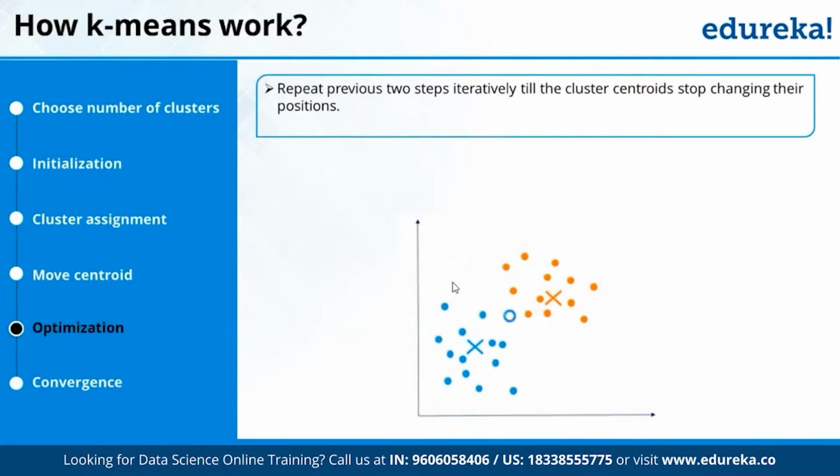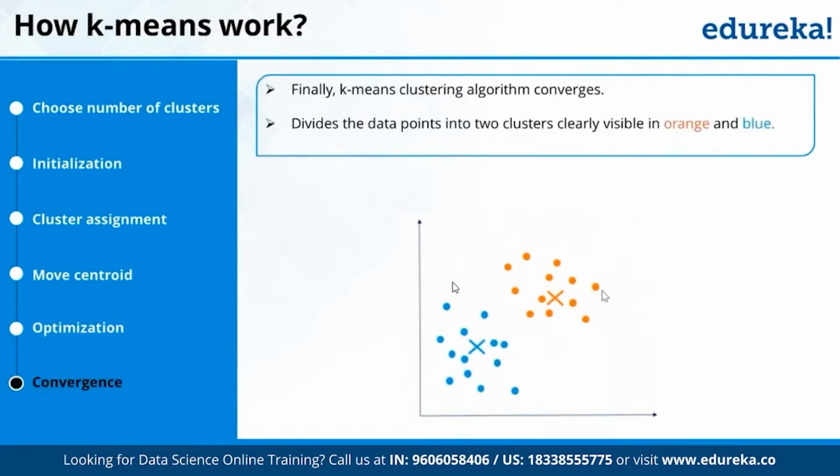And this is my final number of clusters. Because after that, my centroid will change again. Again, there are chances my points will shift from one cluster to another cluster. This process will go on and it will run until it stops moving points from one cluster to another cluster. And that is my final set of clusters.